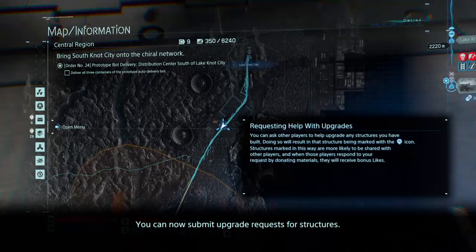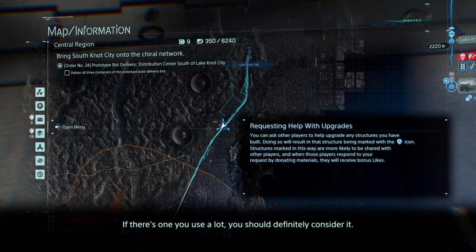Submit upgrade requests for structures. If there's one you use a lot, you should definitely consider it.